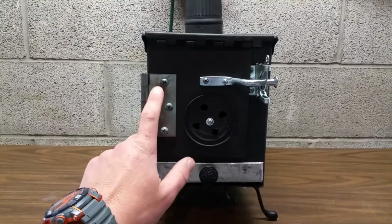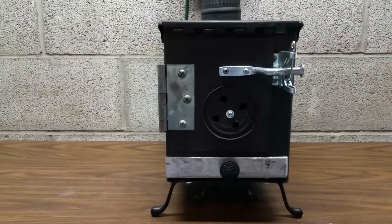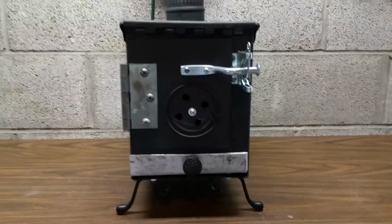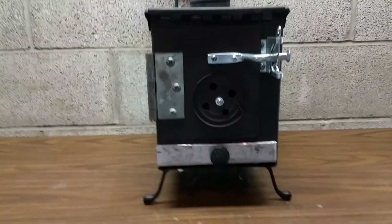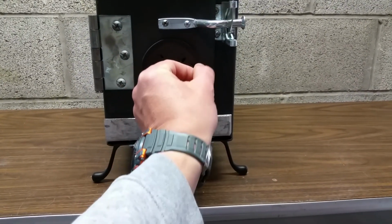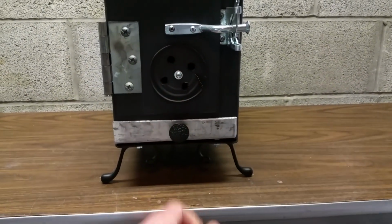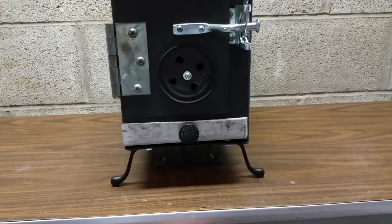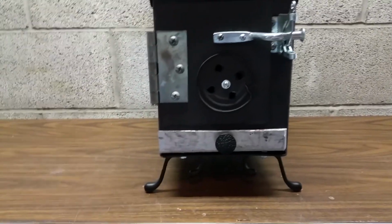And this is just your standard zinc-plated hinge. My little thing, this is actually the top to a tin can, so that's pretty cool. One thing I messed up there is it's not exactly drilled in the middle, so it works, but the holes only line up one way. No big deal.